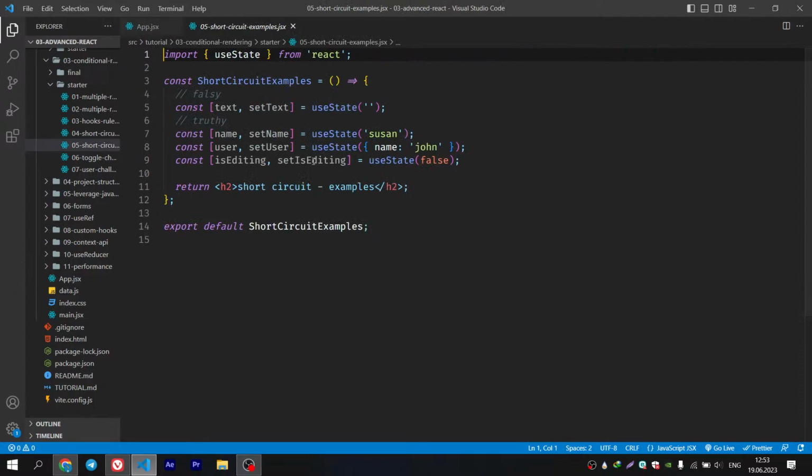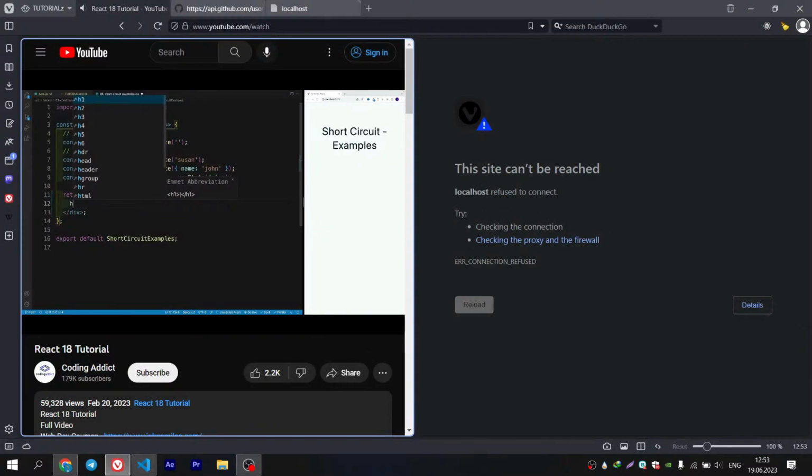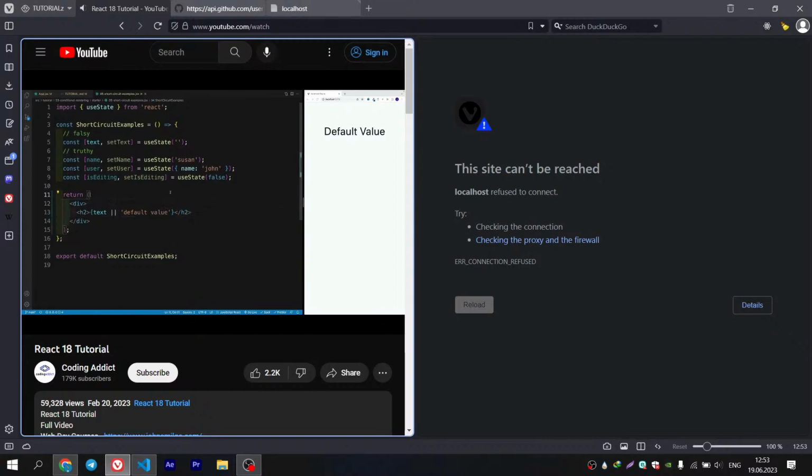And effectively, when it comes to or, quite often it is used to display some kind of default value. So let's say if I navigate here and if I set up a div, and then inside of that div, I want to go with some kind of heading 2. Imagine this. I have some kind of value. In this case, I'm going to go with text, and if that value doesn't exist, then I want to go with some kind of default one. Now, if you're wondering why a value wouldn't exist, well, keep in mind that quite often we'll be getting stuff from the API, and it's not guaranteed that for all the items that property is actually going to be there. So this is very useful, where you can be like, okay, try to set this property. If not, then use the default value.